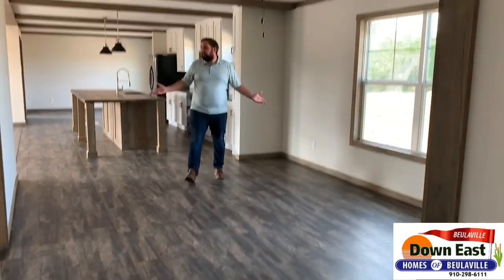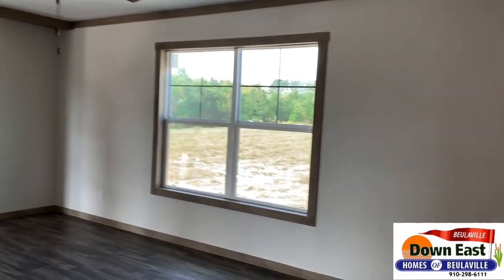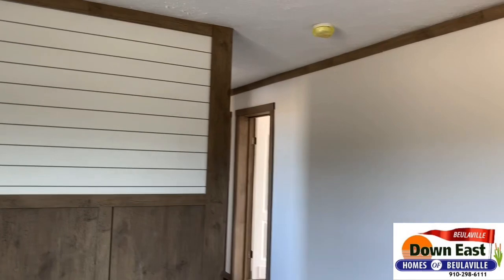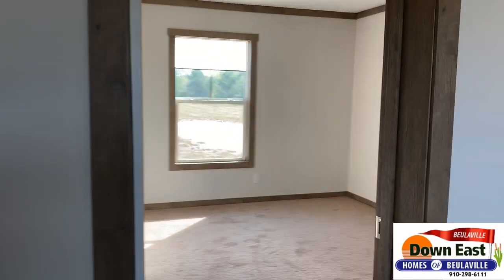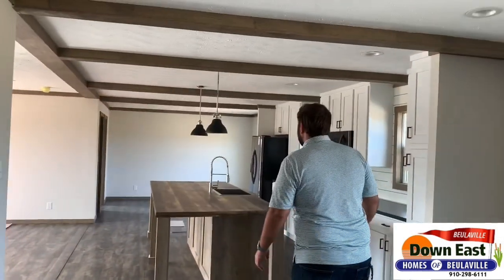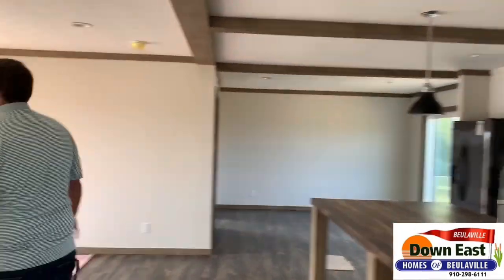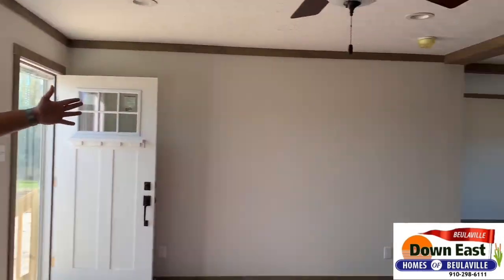This is our den — this will show you how massive this is. We have a shiplap wall which is really, really nice, and then again the views for days. This is a very, very lucky customer to have this piece of property with so much open space. We do have a third bedroom here, so this house is four bedrooms — a huge, huge house. Now this is what I like to call the money shot: from the front living room you turn around and — bang — that's a kitchen.